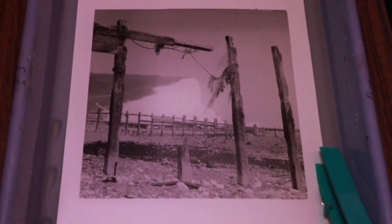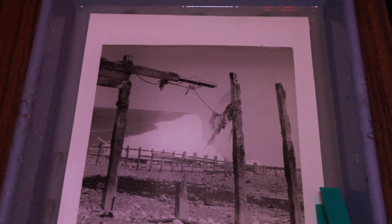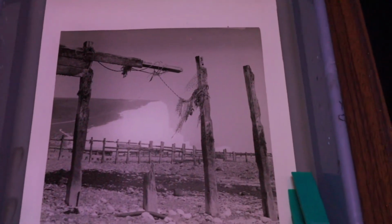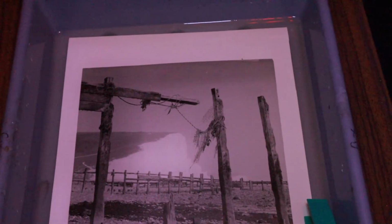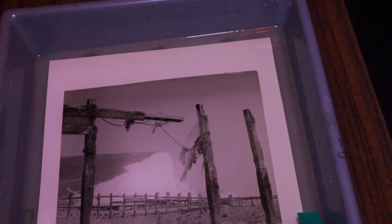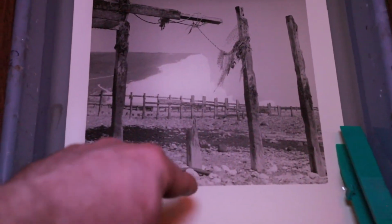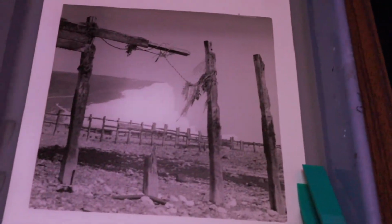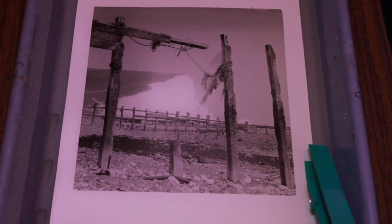That looked really nice. So that was a couple of seconds dodging the cliff, then it was a full 6-second grade 5 print, and then I started with just burning in very slightly these pillars, and I might need to burn this guy in a little bit further as well, just to complete it off. But otherwise, I think that looks really nice. I might even try and get a little border around this as well.